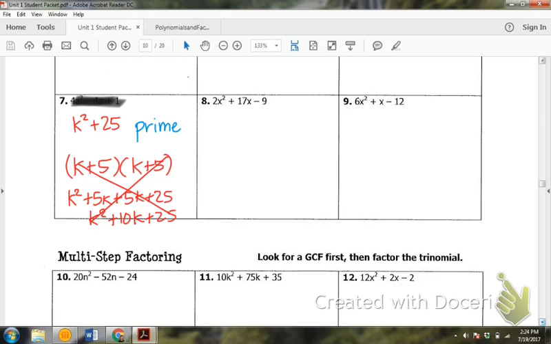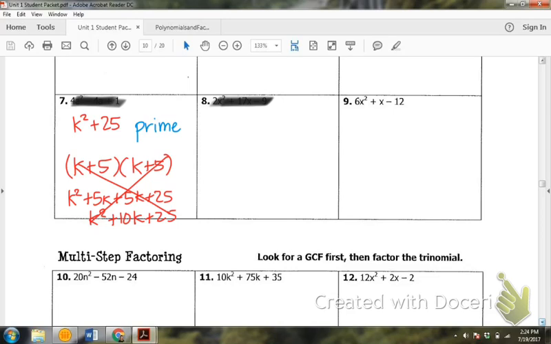Now, later on in the term, we will learn about what happens and how we can arrive at k squared plus 25, and I'm sure you're dying to know what that is, but I'm going to keep that a secret. Keep you in suspense. I know. Can't tell secrets, right? That's right, so I guess you won't ever know.